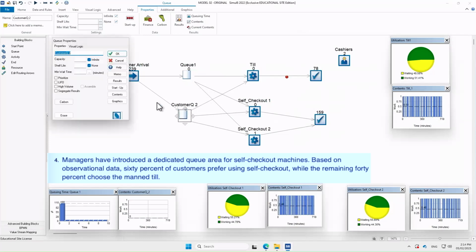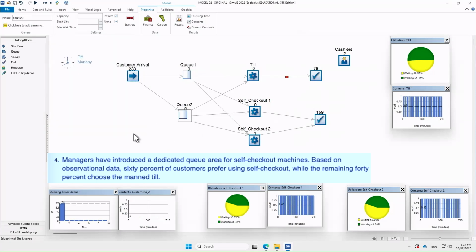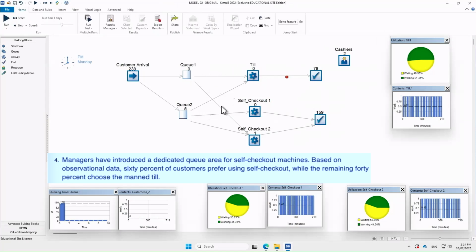And this one will be Q2. All right. So we will have Q1 for the till and Q2 for all the self-checkouts. There are some arrows we need to delete. For Q1, the customer from Q1 just goes directly to the till. They don't need to go to the self-checkout. We delete it.